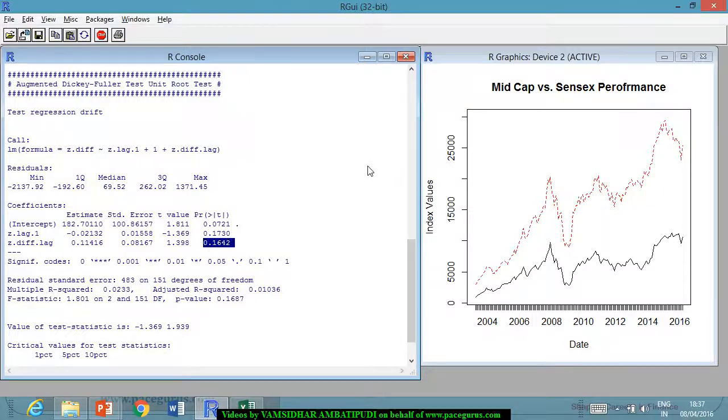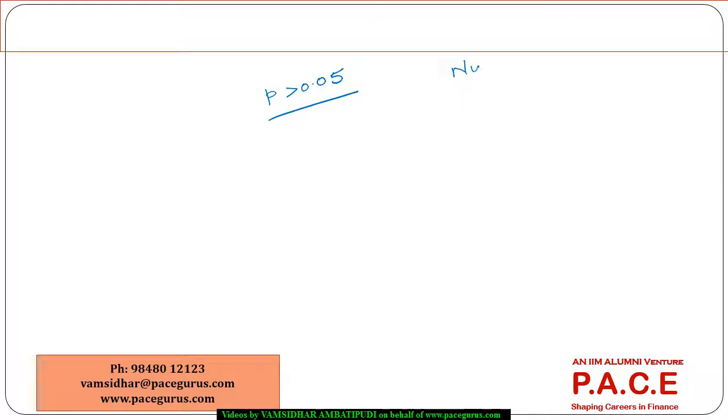So obviously we know that the null hypothesis cannot be rejected. And what is the null hypothesis? The null hypothesis in the augmented Dickey-Fuller test is associated with non-stationarity.